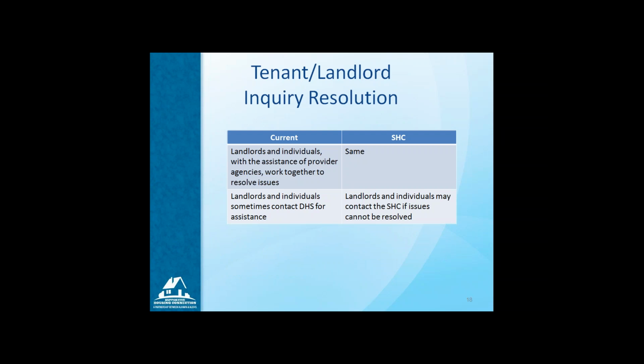In terms of tenant-landlord inquiry resolution or tenant-landlord mediation, currently landlords and individuals, with the assistance of provider agencies, work together to resolve issues. That remains the same under the Supportive Housing Connection. Also currently, landlords and individuals sometimes contact DHS for assistance.